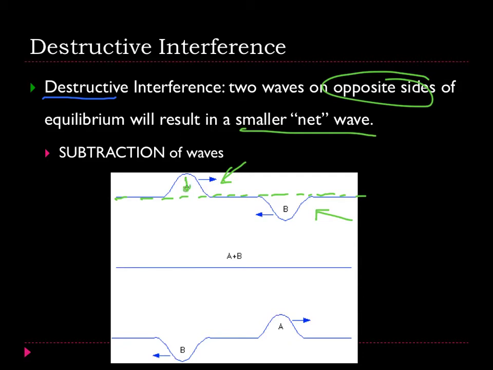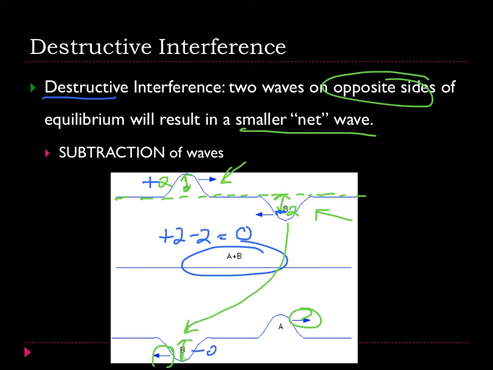Let's say that this amplitude was 2, and this amplitude was 2 as well, but we can see that this one above, we're going to call that positive 2 because it's above equilibrium, and this one we're going to call negative 2 because it's below equilibrium. So if I have positive 2 and negative 2, that's saying positive 2 minus 2 will end up equaling 0. So we can see here at this point, when those waves meet, they create nothing because they're subtracting, so we don't see any wave anymore. And then as they continue to move away from each other, you can see B has now moved over here. Again, its amplitude is going to be that negative 2, and over here the amplitude of A is going to be positive 2.